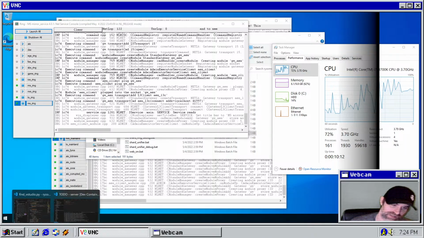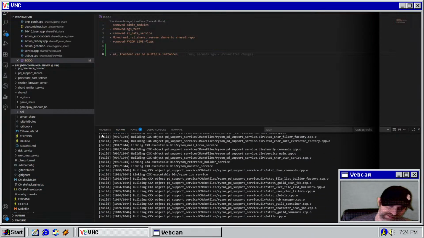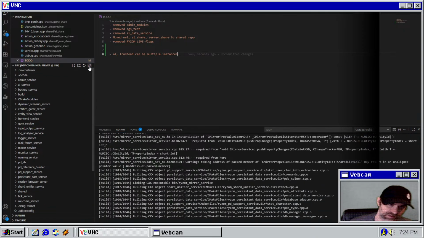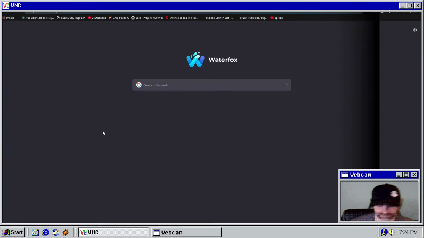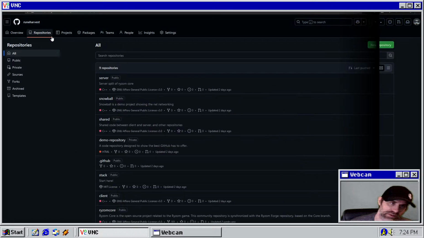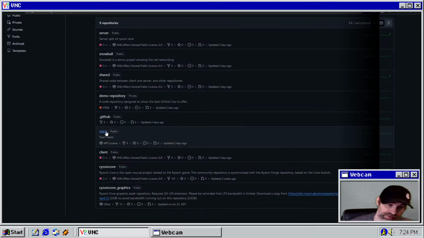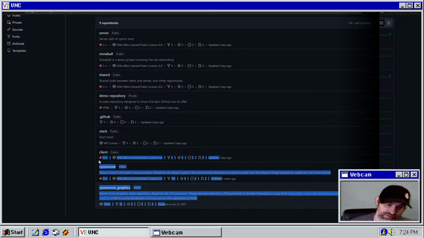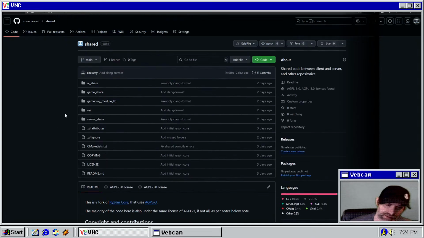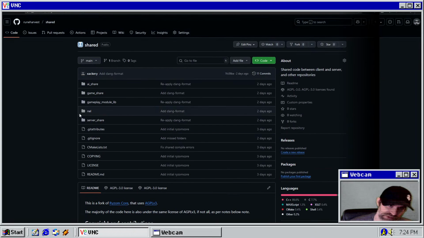The work I've been doing preliminary is I've split the repository into, calling it Rune Harvest as an org. I have server, snowball, shared, and stack and client. And then these are just copies from the original. And like shared, I've intentionally split out the things that are shared between server and client and snowball into its own library.